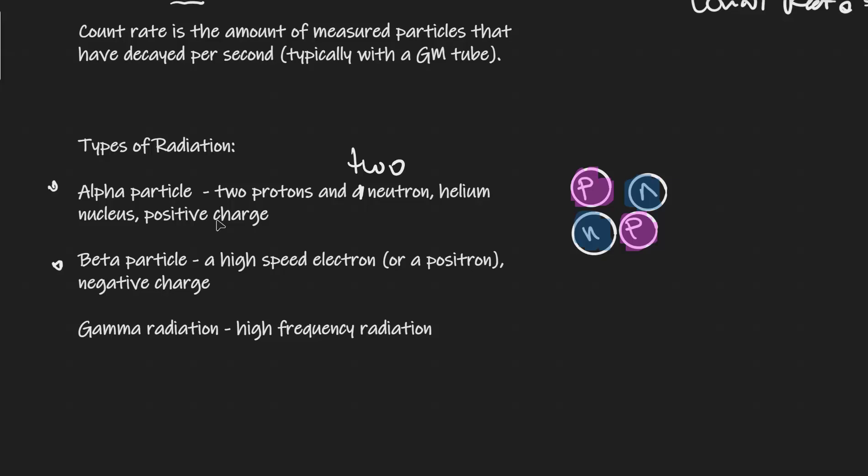It could be a different particle known as a positron which is actually the positive antiparticle, and if you do A-level physics you'll learn about that. But just sticking to the electron, the beta particle will have a negative charge. You can also have gamma radiation which is high frequency radiation. In fact it's EM radiation. Think of it just as light but with a much higher frequency and much higher energy and penetration power.